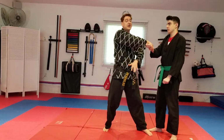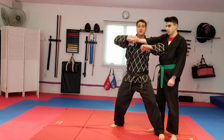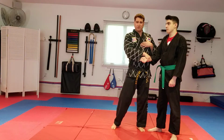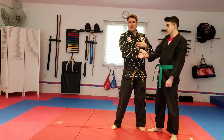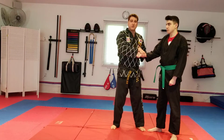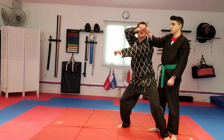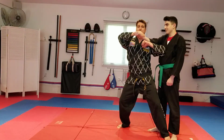Before I step in, if you want, you can add an elbow strike here to the solar plexus. The solar plexus is a cluster of nerves. It's just above your stomach, just below your rib cage sternum, and it's attached to your diaphragm. If you hit it hard enough, you can knock the wind out of them. You can YouTube it. There's boxing matches where it ends where someone hits hard enough in the solar plexus. So, a well-aimed, well-placed elbow strike to the solar plexus.